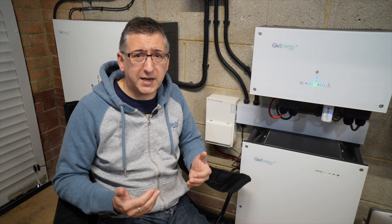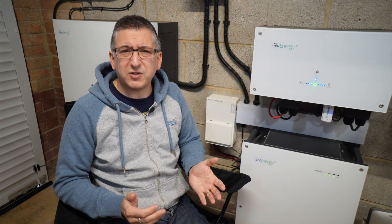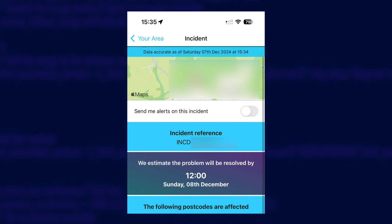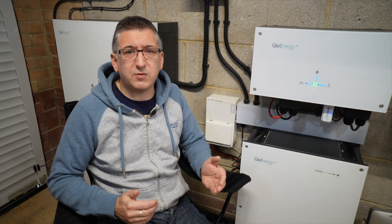We get power cuts quite often and they normally only last up to about a minute. This particular power cut started at just after 3pm and after about 20 minutes I figured it wasn't going to come back on any time soon. So I used the power cut app on my phone to report the outage, and the estimation was that it wouldn't be restored until midday the next day. So that was the point at which I ran around the house turning off as many things as possible to reduce our base load. The heat pump was turned off, the TV was left turned off, and I even disabled some of my automatic light automations.